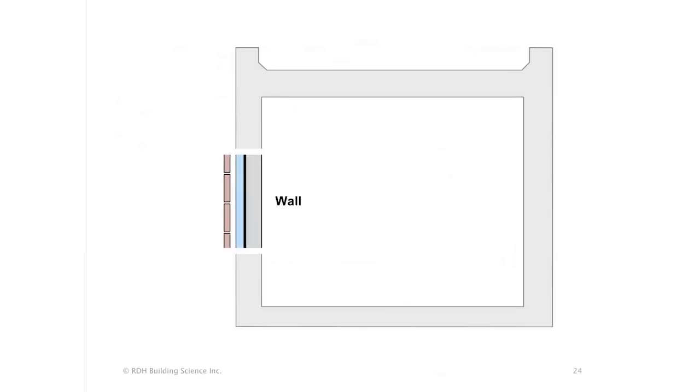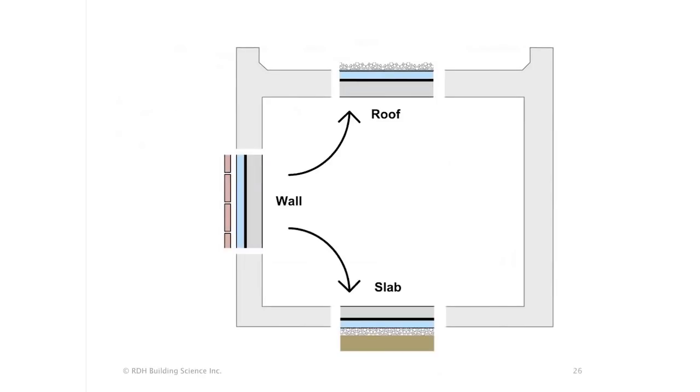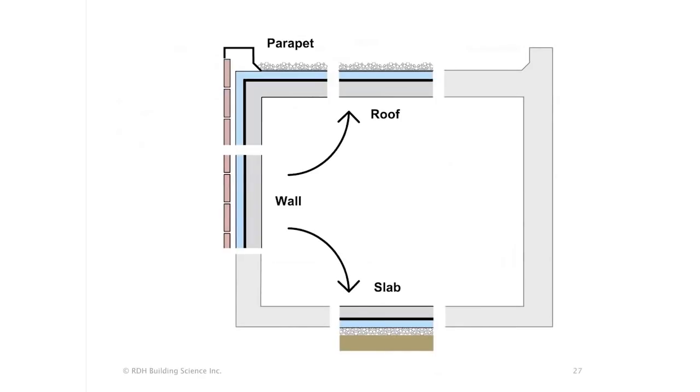So we take these concepts and we're going to apply them to this beautiful building I have right here. And so obviously the wall, pretty straightforward: cladding, airspace, insulation, membrane, structure. Put it on the roof, put it on the floor slabs, and you'd think, well, that's how you build the perfect building. Well, maybe, but the real challenge comes when we connect the actual roof to the wall. That's where we have a lot of problems.